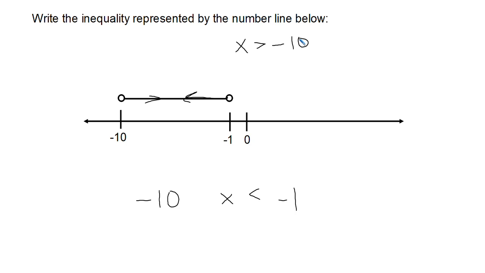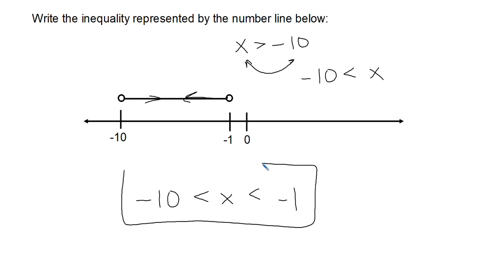Well, really what I need is the -10 to be on the left of the x, though, right? I need to kind of swap these around. Well, if I swap them around, I have to change the inequality sign, right? The opening still needs to be with the x. So if I swap the numbers around, I have to swap the inequality sign around. Also, I have to have negative 10 is less than x, or x is greater than negative 10. Okay? And so this is my inequality. They're both open circles on the ends, so I don't have an or equal to little line underneath the inequalities.